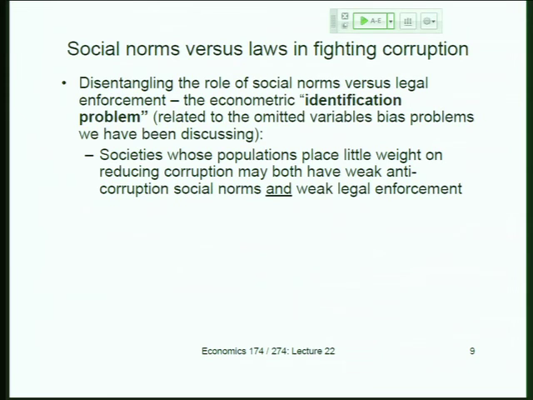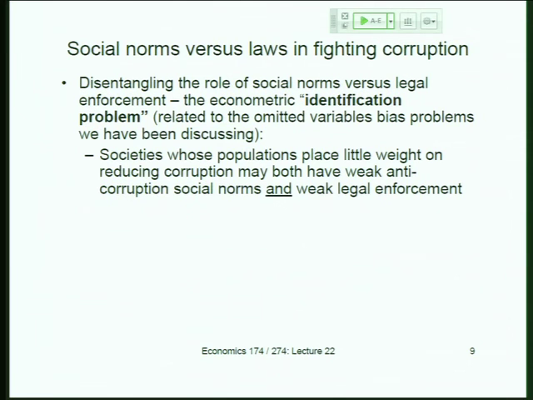And the way to think about this problem in terms of, say, omitted variables is to ask yourself the following question. Imagine we find a correlation between corruption, other forms of rule-breaking, criminality, and the strength of the legal enforcement mechanisms put in place to curb those actions. So imagine if we find that places that have really great laws that crack down on corruption, that have a lot of competent police force, investigative activity, etc., those places tend to have very little corruption. How should we interpret that relationship?